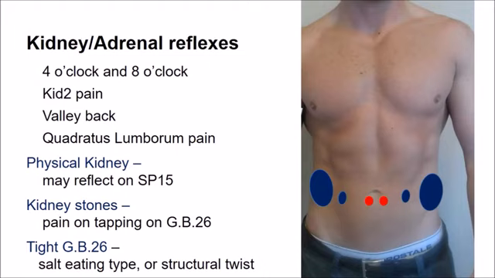The adrenal type often has a valley back, that is, tight paraspinal muscles in the lumbar region, which when the patient lies face down, makes it appear as if the spine is in a valley that is surrounded by tight paraspinals on either side. Hormonal types can also show a valley back. TMJ and acne on the chin are also considered to be adrenal types. The thyroid and the SCM are part of the kidney trajectory and are released and treated by kidney points.